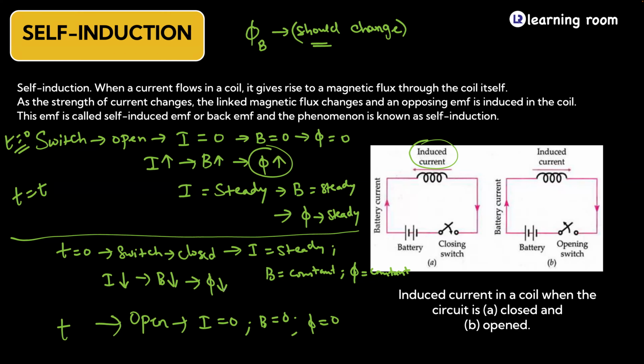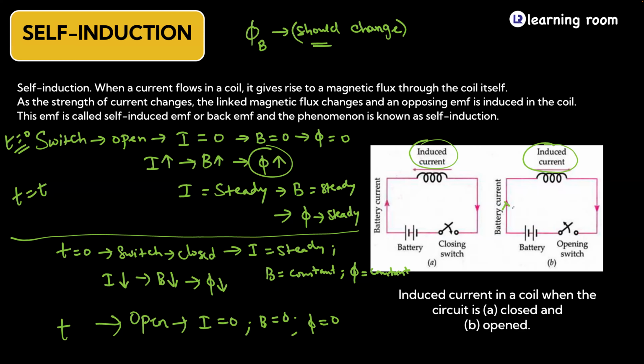Right? Here also EMF should get induced. Now I need to answer what is the cause for my decrease in flux. The cause for the decrease in flux is because the value of current is decreasing. So according to Lenz's law, what should happen? It will exactly try to do the opposite of what we are doing. We are actually trying to decrease the current. So the induced EMF will try to increase the current. If it has to increase the current, in this case, the induced current should be in the clockwise direction. Because the direction of the original current can't be changed, because the battery's direction is fixed.